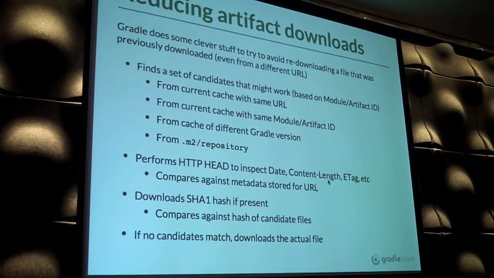So after it does these calculations and it successfully decides, I think this is a pretty good match. Does it then put that in the cache? It does. Yeah, it copies that into the cache, into the file store, and it keeps an entry that maps that module ID to that artifact, or that artifact ID to that actual artifact file.